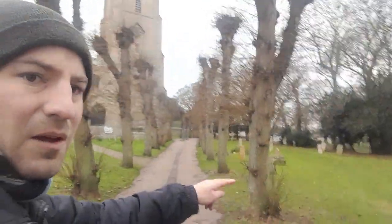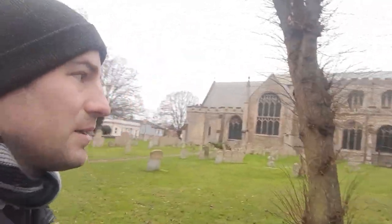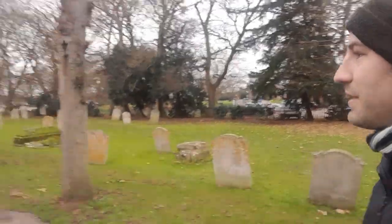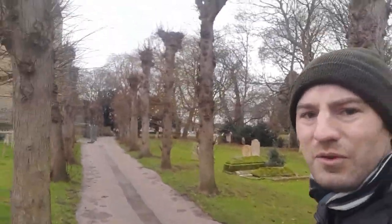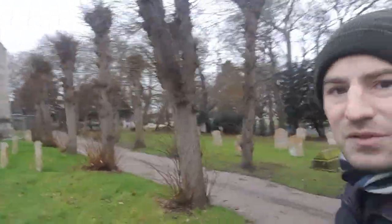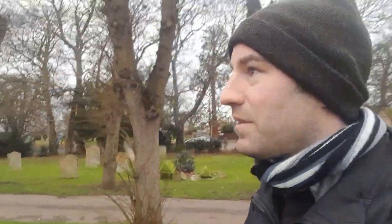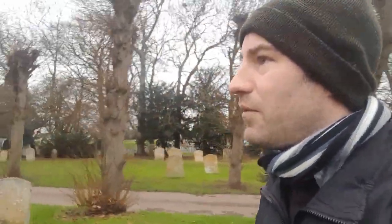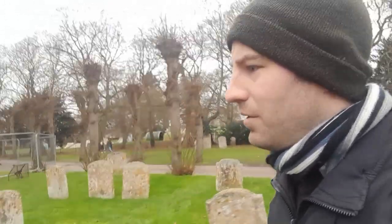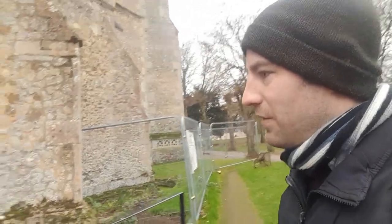There's a sort of park over there. Interestingly, there's some Wellingtonia trees in the park. I don't know if you can see them there now behind the other trees. So yeah, there's a pleached lime tree avenue. Here's the church. So I'll have to stop filming to take my hat off and put my face covering on. But we'll go in and we'll have a look if we can. It says the church is open for prayer and visiting. So that's all good. Let's see if we can go and see inside.